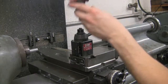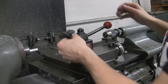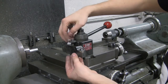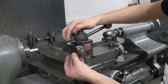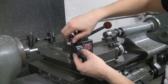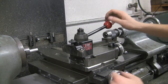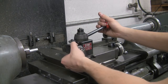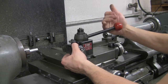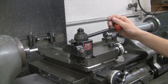Just as an example here, we're going to use the facing and turning tool. And on this side, it's for turning. Like I was saying earlier, you can use this to adjust the height, which you never want to trust that somebody hasn't already messed it up, like I just did, so you're going to want to center that. I'll show you how to do that in just a second. Basically, put your tool on there, make sure it's set all the way down, and then you can pull this back, give it a nice tug, and that locks it in place, and you are ready to go.